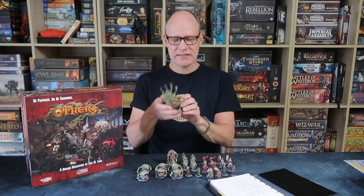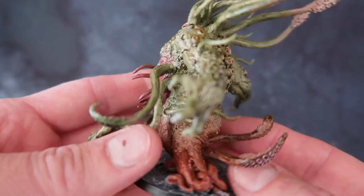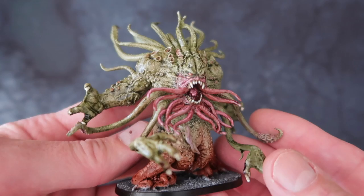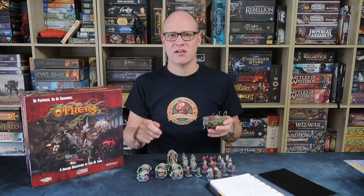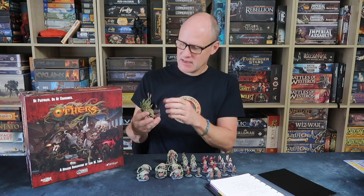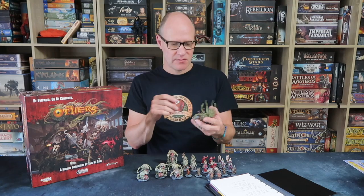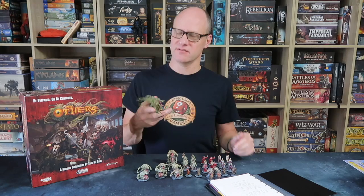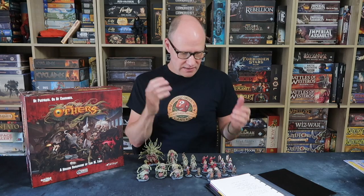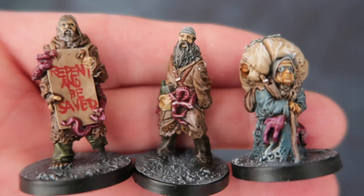Have a look at the miniature and see how you're going to approach painting it. For something large like this, I want a little bit of variety rather than one colour over the whole thing, so I use a technique called wet blending. I use a fleshy colour and a green colour on my wet palette and start slapping it on as fast as I can. Where I want it to transition, I just blend the colours very roughly on the figure itself, add a bit of water, and you get a really quick blend effect that looks like you put in huge amounts of effort.